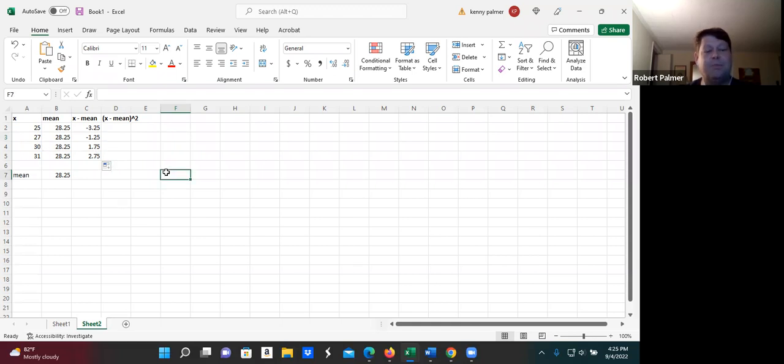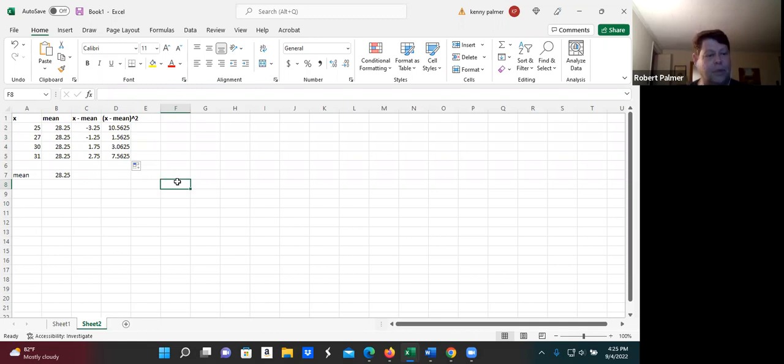Okay, now the next part of our formula, we want to square this value. So I'm going to take that, once again, hit an equal sign, click this box, and then raise that to the second power and hit enter. And then once again, put your cursor over that little box in the corner there and drag that down. That will do it for each row. Okay, and once again, these are squares. They're all positive, as it should be.